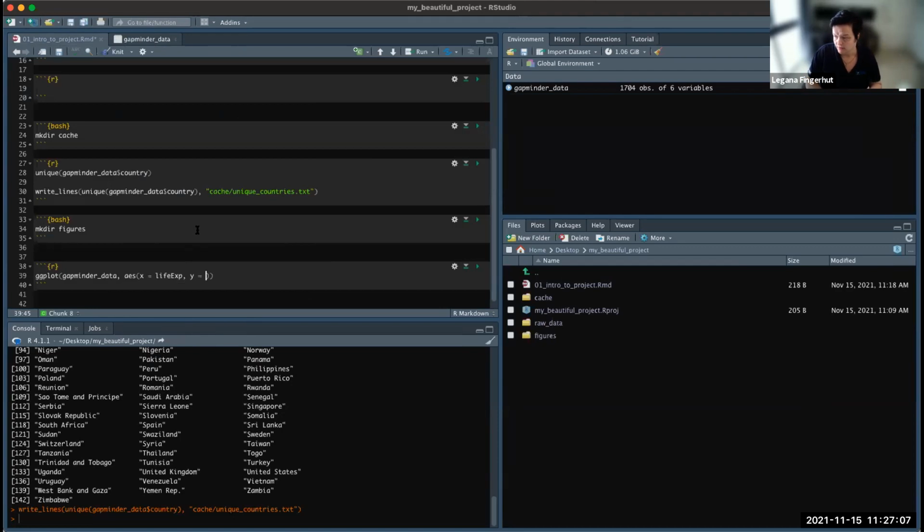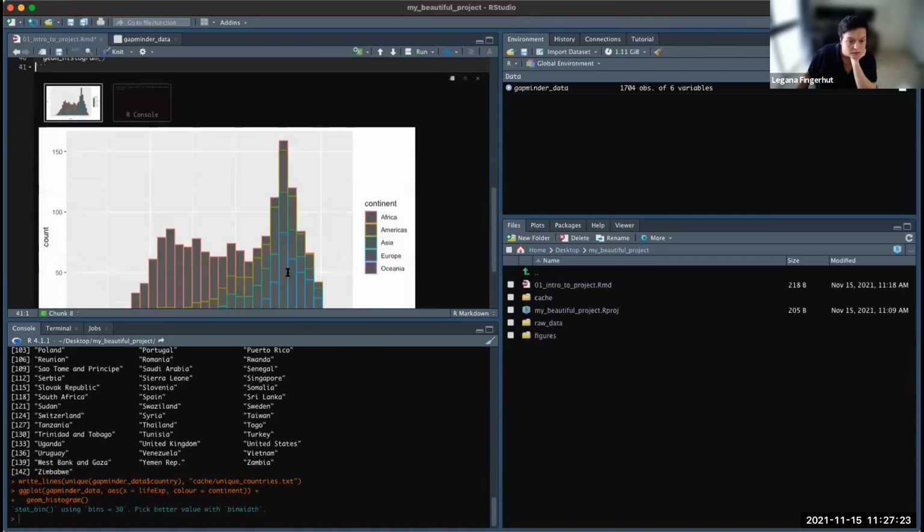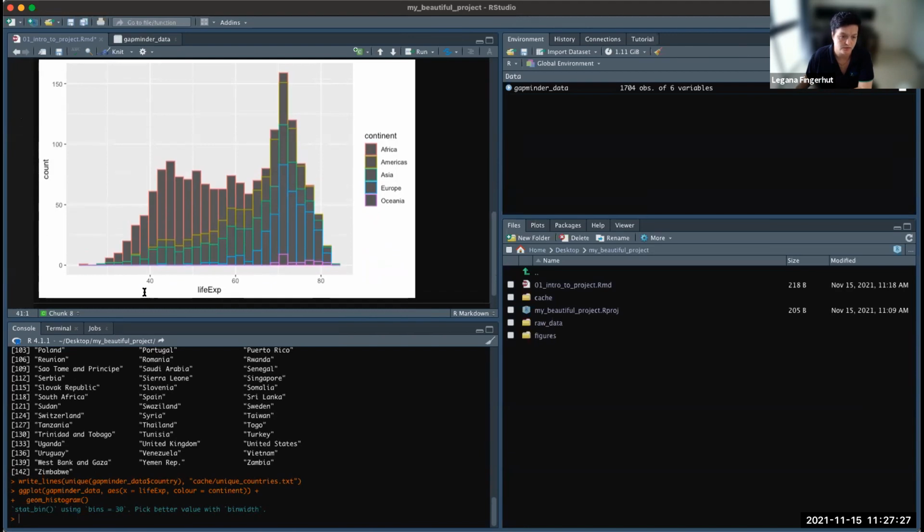And then I'm not going to set a y variable. I'm just going to color it by continent. And then we're just going to make an easy histogram. There we go. And that will show you just a simple histogram of the life expectancy in the different continents.